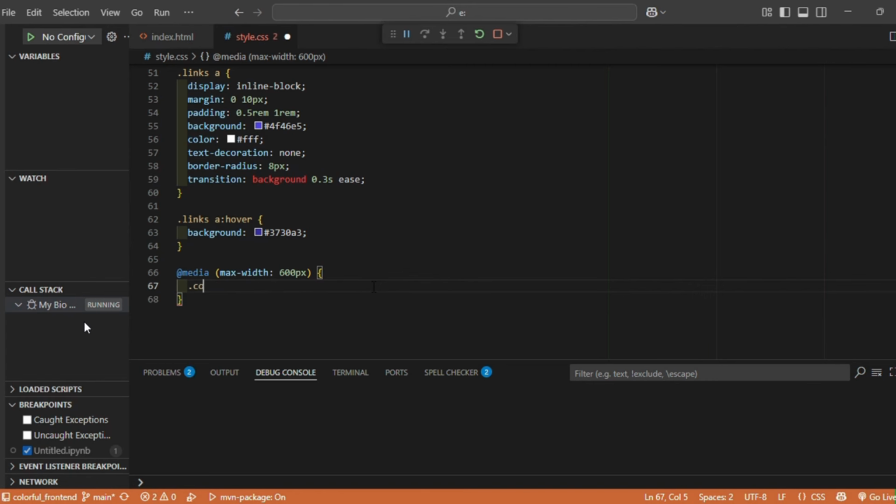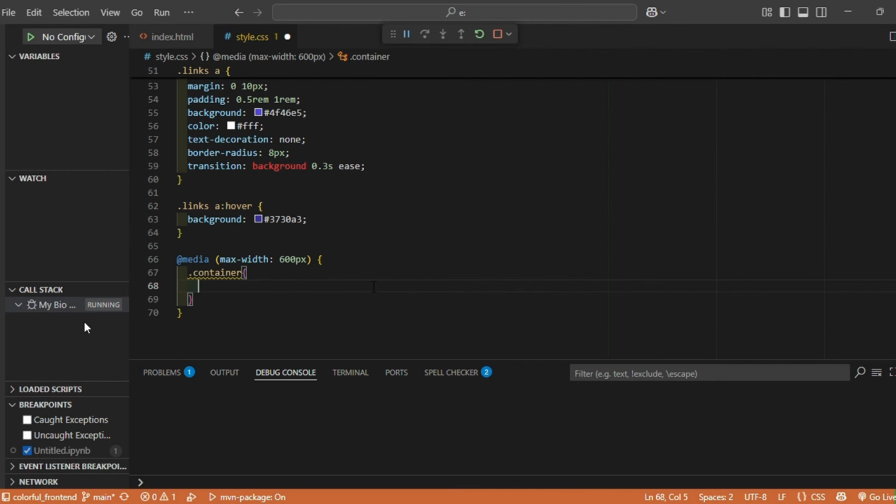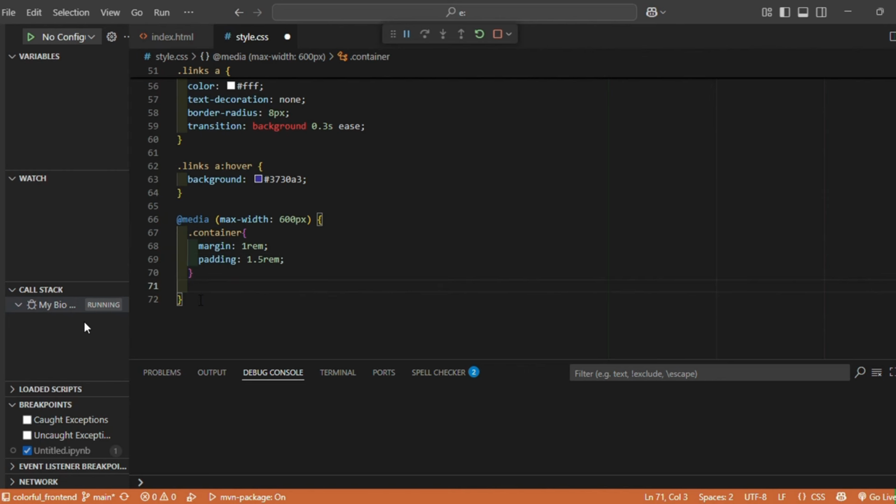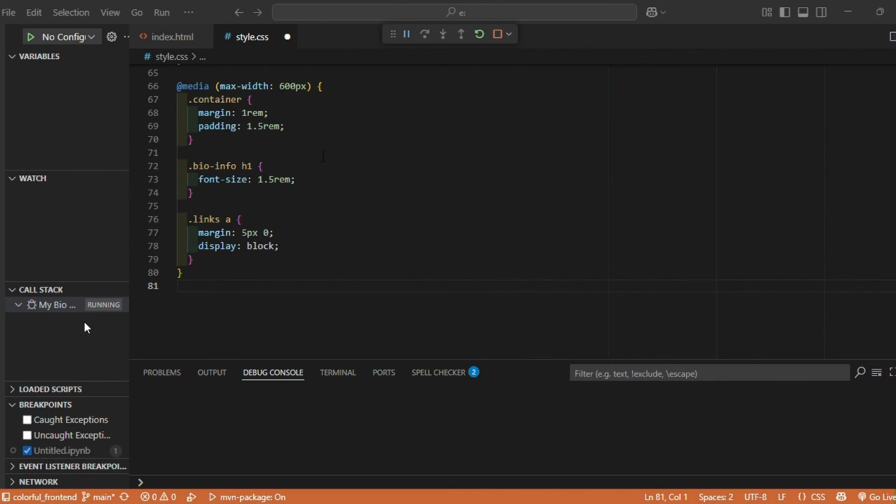Here we will design conditionally, if it matches, then margin will be 1rem, padding 1.5rem. Similarly for bio info, I will just paste it, because the video is getting longer. So here we have written the responsiveness, media queries for container, bio info, and links.